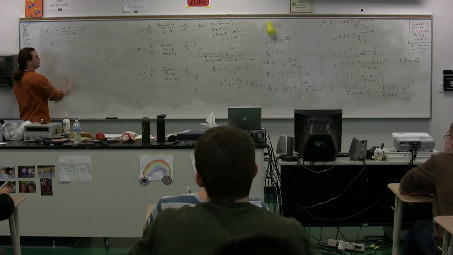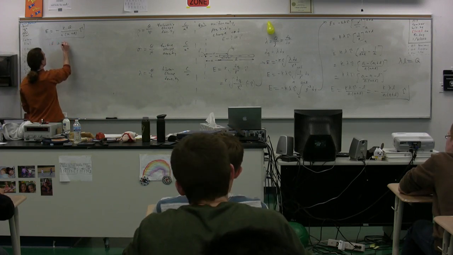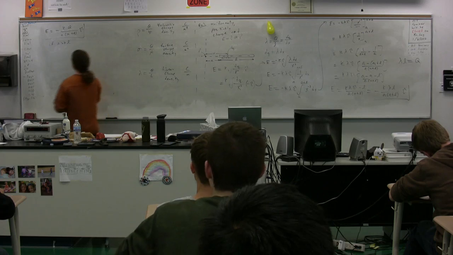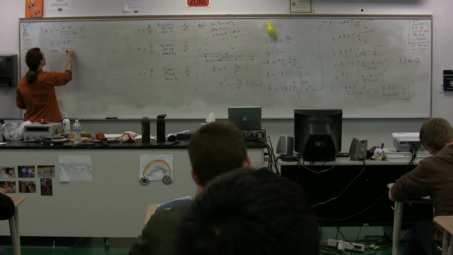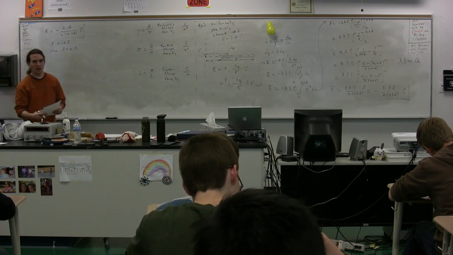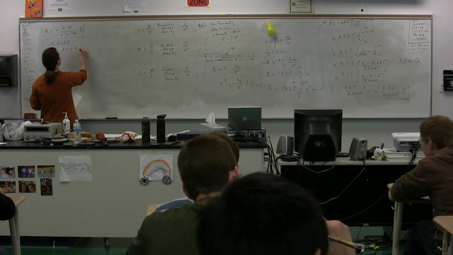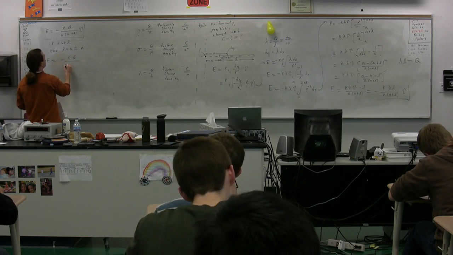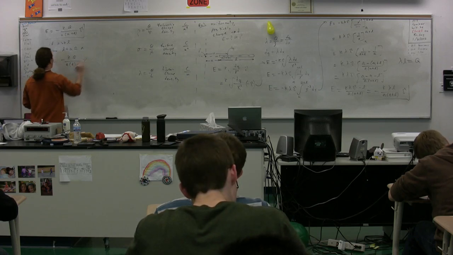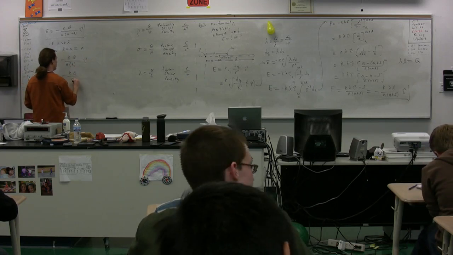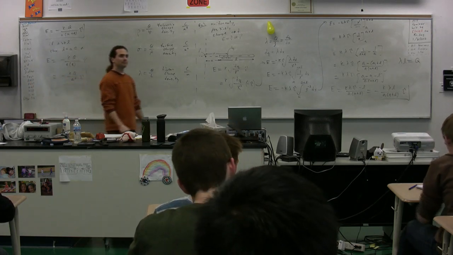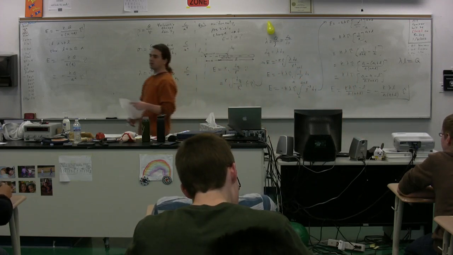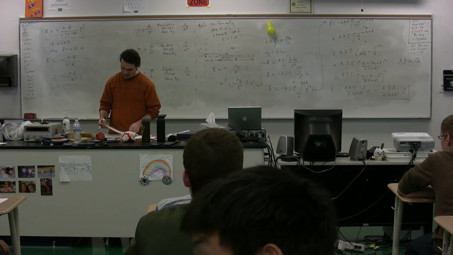If, for example, a is much, much greater than l, then l plus a is approximately equal to what, Tyler? Uh, a. A. In other words, then the electric field is going to be equal to negative k q divided by a times a i, or equal to negative k q over a squared times i. Why? But why can we just assume that... Okay, so the point of what we've just done is explain to me why that makes sense.